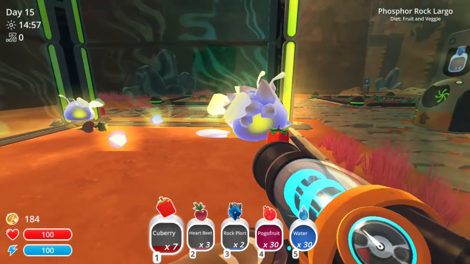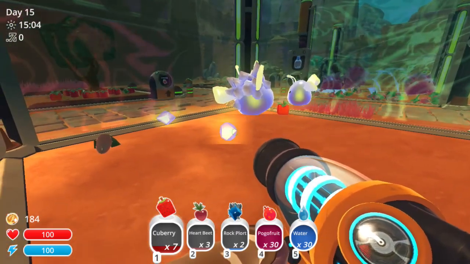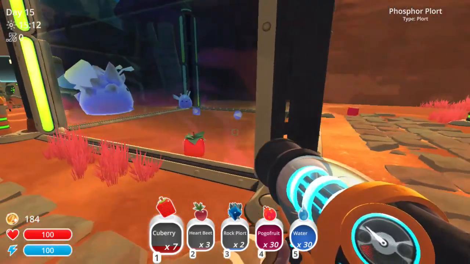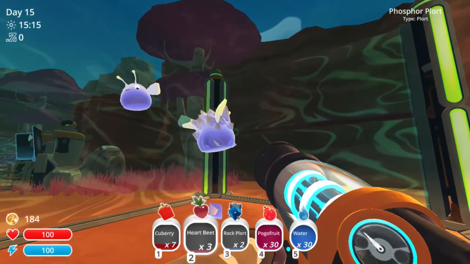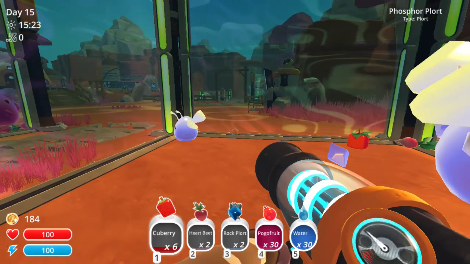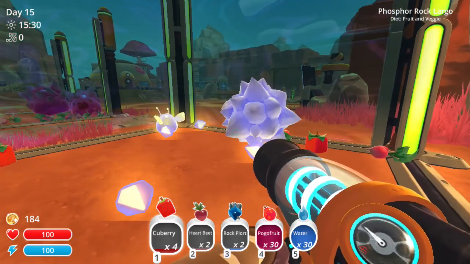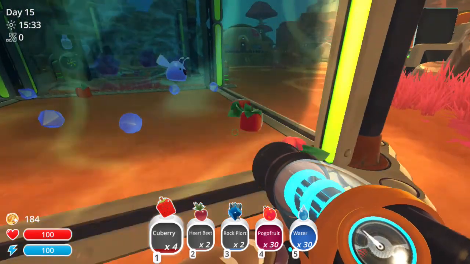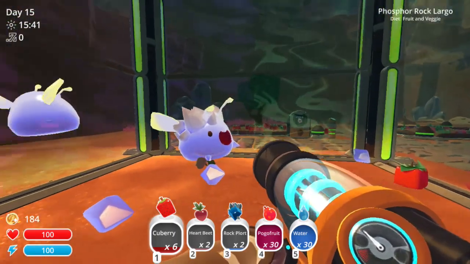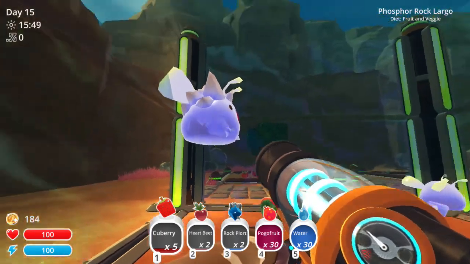Awesome! It just turned into a night slime! And a big one at best, too! Let's move. He just turned into a big one. So you give them what they like, and they go good for you. But we guessed right. The rock slimes turned into these guys at night.